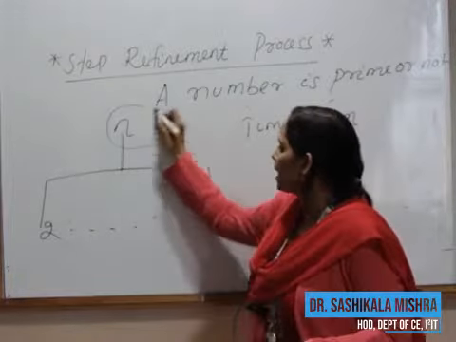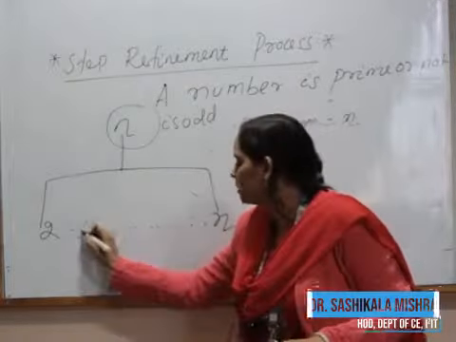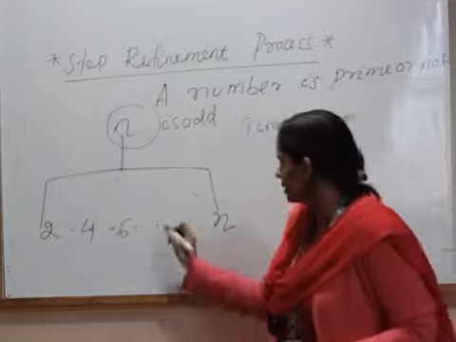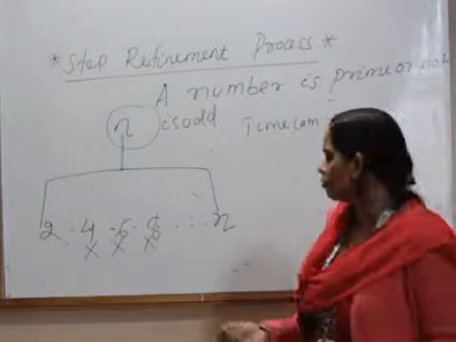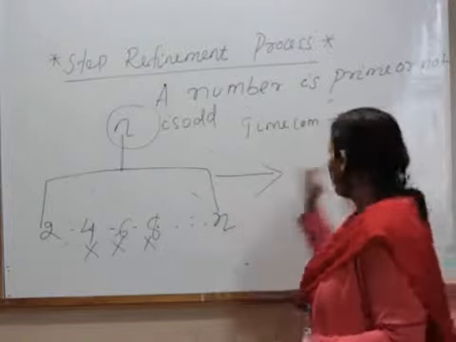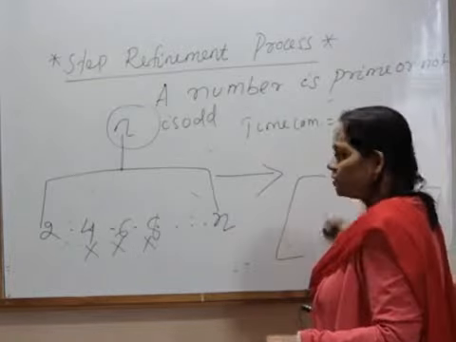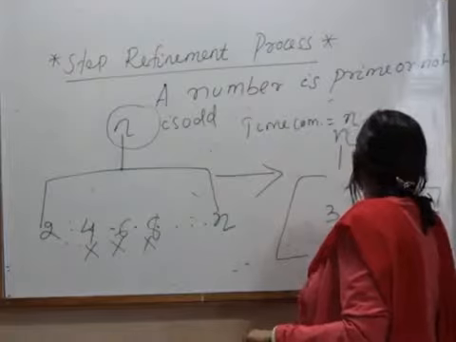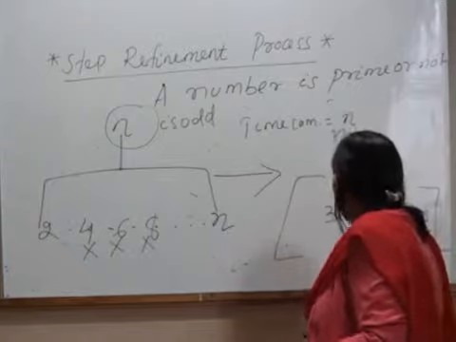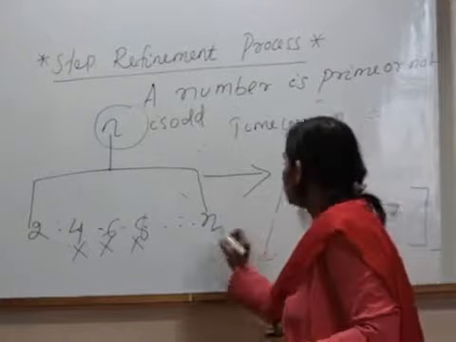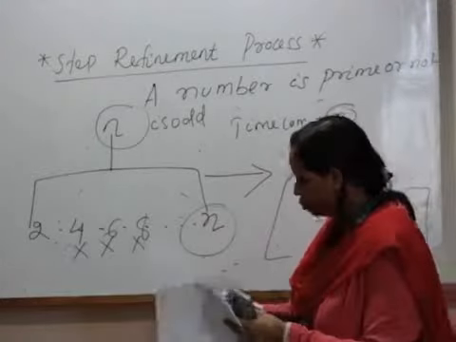But as you know that n is an odd number, can an odd number be divisible by 4, by 6, by 8? No, it won't be possible. So now we get the next refinement: n can only be divided by numbers which are odd. So you can find the numbers 3, 5, 7. And whenever you do this, the time complexity will be n by 2. So you have done some refinement: from time complexity n we are coming to n by 2.